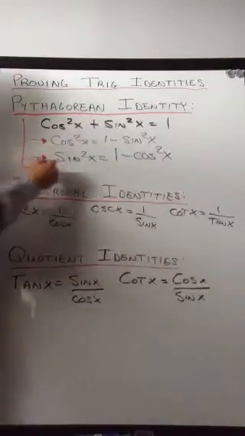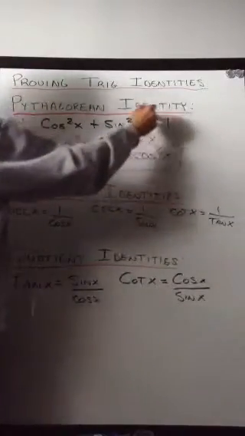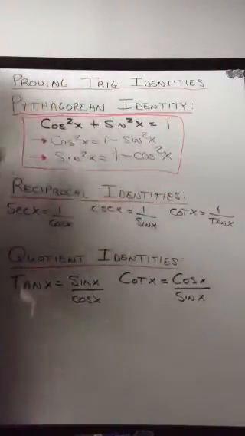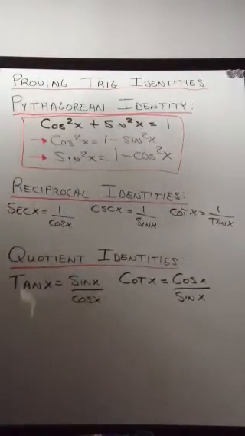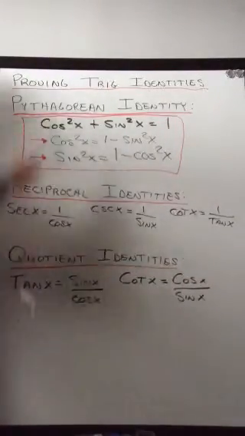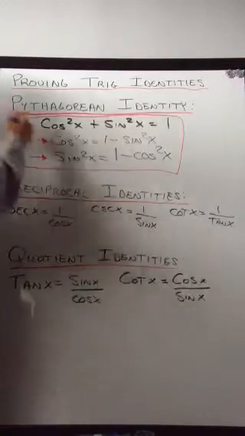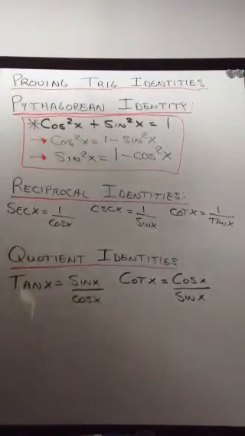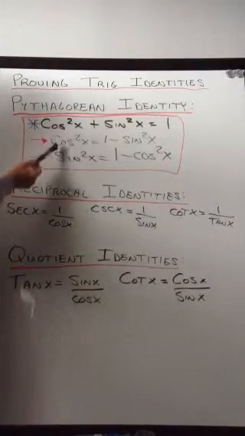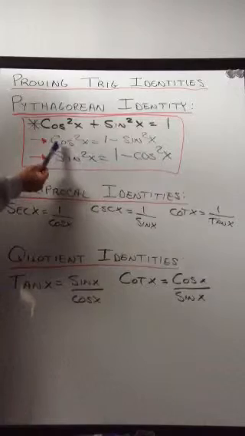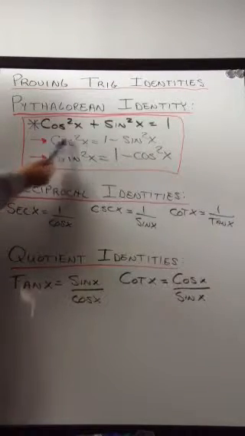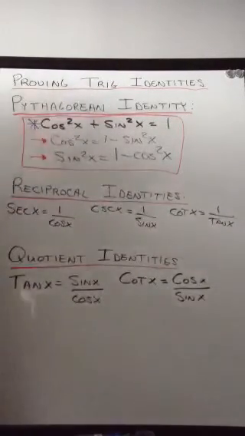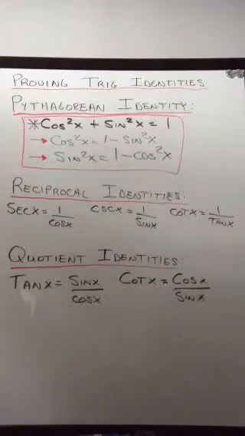These are going to be the most important tools that you use to prove trig identities. That's why I put them down first. You do not need to memorize all 3 of those. As long as you know this one, you can generate the other 2. Okay, so you need to be comfortable with those. We are given relationships for cos squared and sine squared. This by no means tells me that cos x is equal to 1 minus sine x or something like that. Okay, don't ever try to do that. Okay, it is not true.